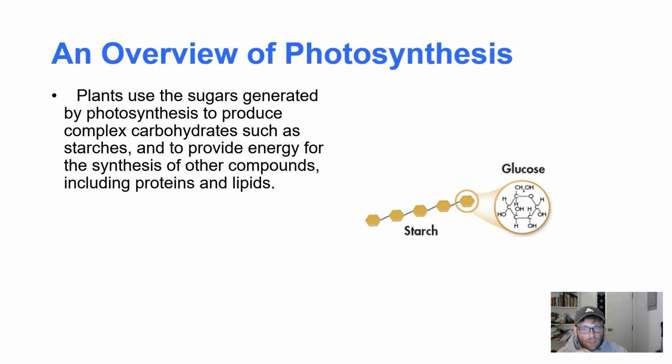Okay. So again, plants are using this particular process to produce a sugar. That sugar that they produce, in our case, we're going to just focus on glucose. We're generating glucose because glucose is a structural monomer for a lot of different things. We use glucose as a major storage molecule for energy.